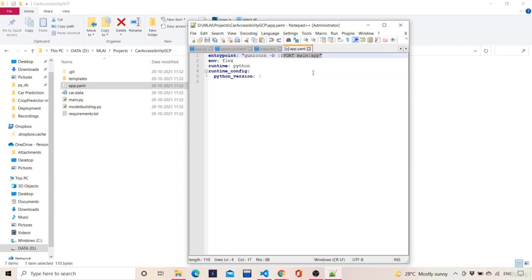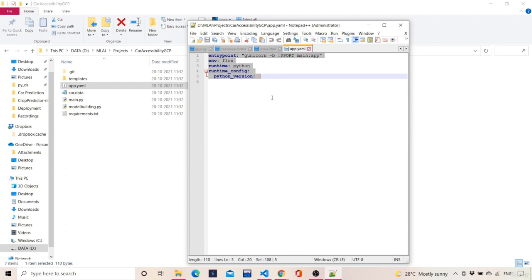This is a Linux command basically: gunicorn -b port main app, and then environment is flex, meaning flexible environment, runtime is Python, and runtime configuration is Python version 3 and above, so it will consider the latest Python version only, no worries about it. This YAML file is very important in case of Google Cloud, so we need this file.